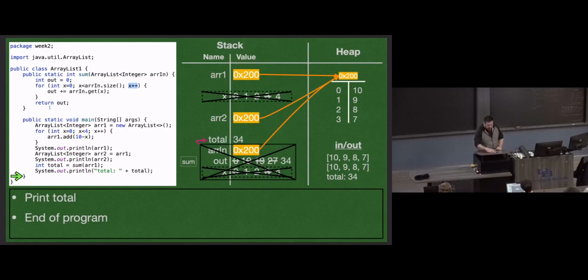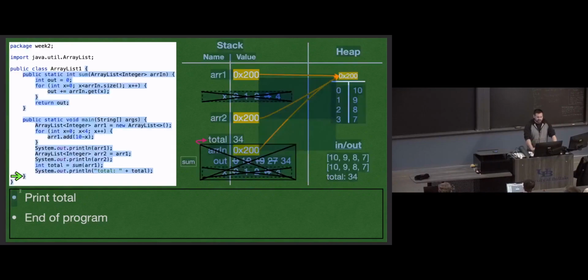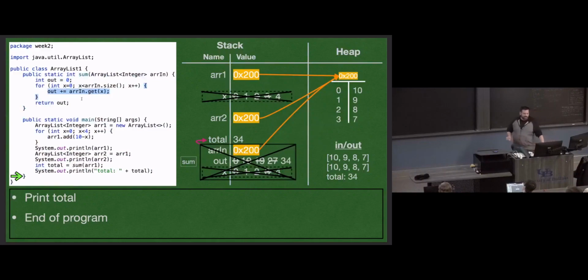Can you go over when we use the dotted box? It's any code block other than a method definition. So when we call a method, we have a code block here, which creates a stack frame. Whenever we hit a pair of braces that's not a method call, or technically not a class definition either, but any code block that's not a method call, which for our purposes is going to be our conditionals, our if statements, and our loops.